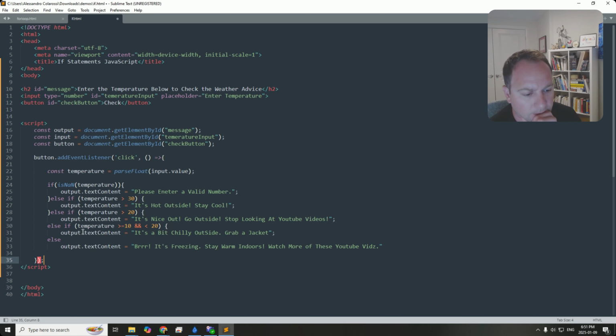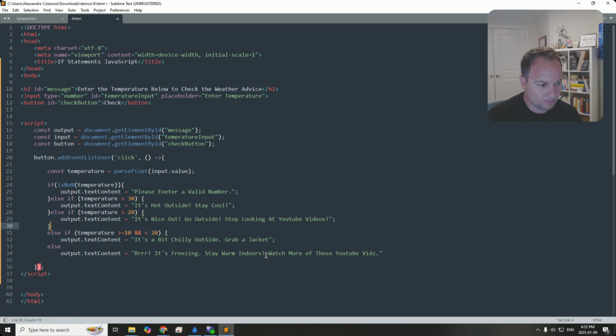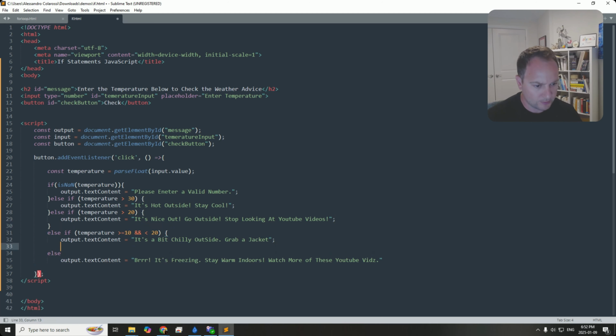Just double checking. Why is this red? Because I didn't close this. Make sure to close all of your opening braces. There we go. And you gotta close the else.